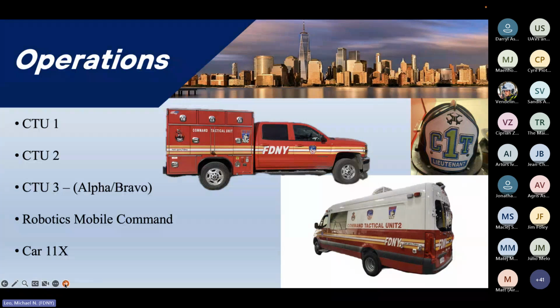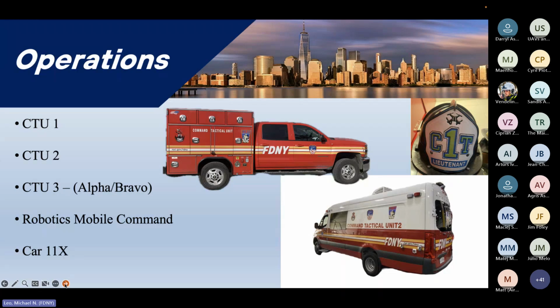And so we have 3 of these units. The first one is in service all the time, 24/7. The second one kind of comes in service at events and anytime something special is happening. And then Command Tactical 3 is a unit that works just in the summer. And basically, we patrol the beaches for people drowning or sharks. And we also monitor bad rip currents so people don't get in trouble. We work very well with the lifeguards, so it's been very good.